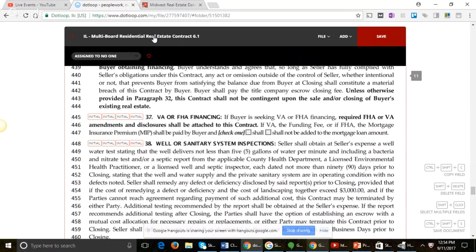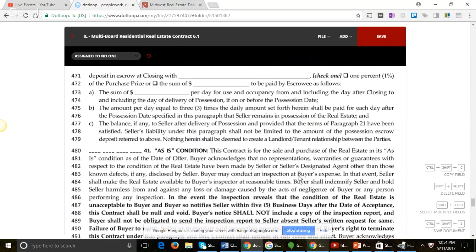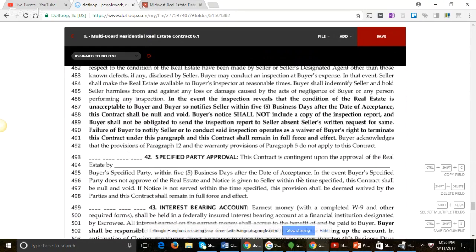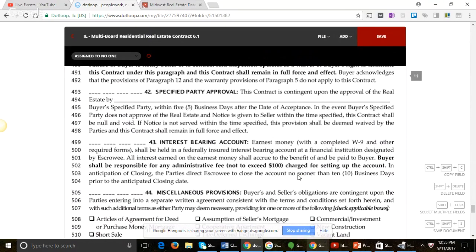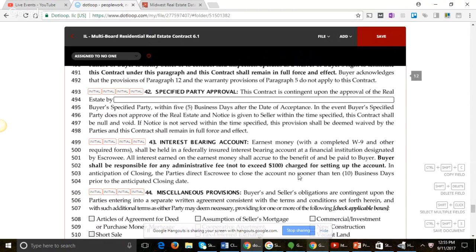Because maybe it's not always disclosed properly on the MLS sheet that there's a proposed special assessment on your condo for $5,000 coming next year. So if you've got that checked, and then it turns out that it is, then you can renegotiate the contract? Potentially, yes. At that time, the listing agent should say, hey, if you check no, there's a proposed thing, before we sign the contract, let's get this straightened out.